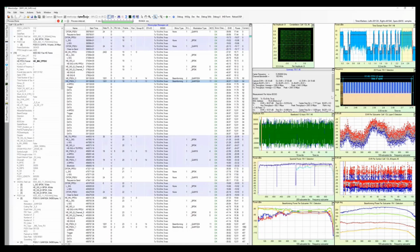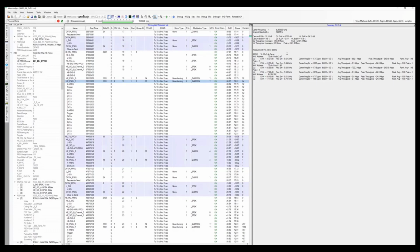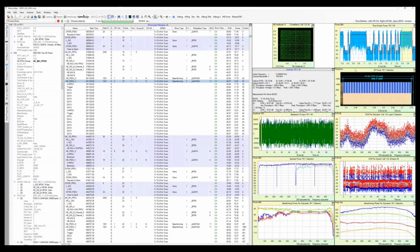This is everything we can offer here, and on top of that, we will get a summary for the whole capture. For this capture, for example, it's from 5.25 gigahertz with 160 megahertz bandwidth, and our downlink EVM is roughly minus 38 dB, and uplink is minus 25 dB. For throughput, the downlink peak throughput is 2.4 gig, and for the uplink, the peak was 2.4 gig Mbps. That means it's the highest MCS with the 160 megahertz with 2 layers. So this basically is everything we have for the decoding.